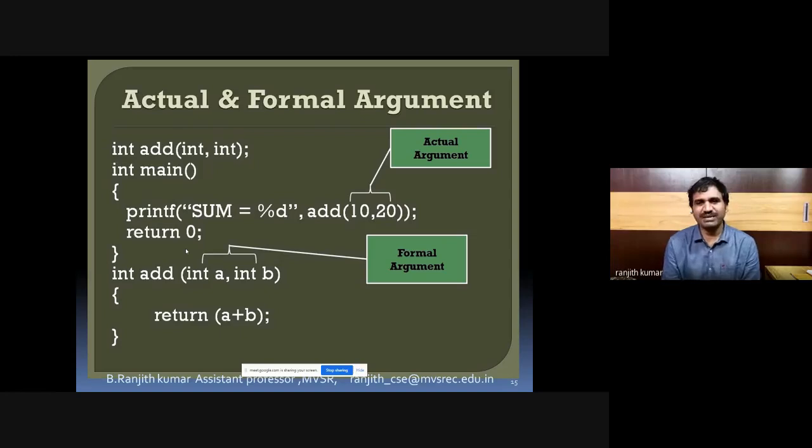Usually, arguments and parameters are treated as the same. Most textbooks also say argument and parameter are the same. But technically, a parameter is the one with a data type. A parameter means a formal parameter, which receives a value with its data type, whereas an argument means sending a value. Technically, parameter means receiving and argument means sending, but both are used in the same context. We say actual arguments, formal arguments, or actual parameters, formal parameters.